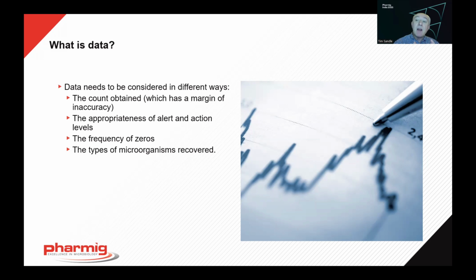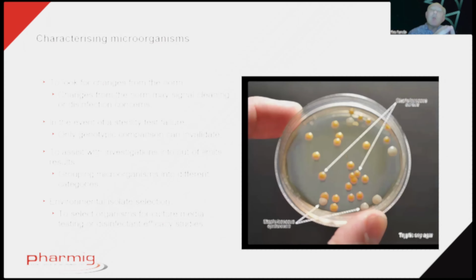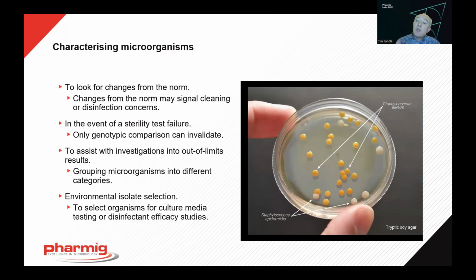But another important area to trend, to look at in the form of data, are the types of microorganisms. If we start seeing spore-forming microorganisms, be that fungi or those that are related to Bacillus-like species, then that's signalling, again, problems with transfer disinfection. It might be issues with our air handling system, or it might be weaknesses with our cleaning and our disinfection procedures. So characterizing, identifying, trending microorganisms is really important. So this really helps us with investigations.